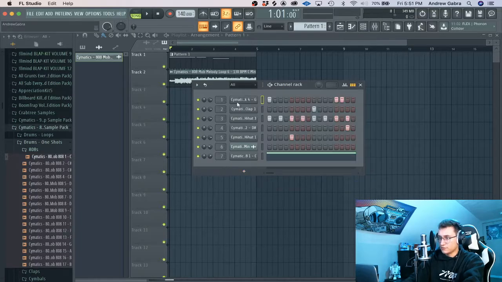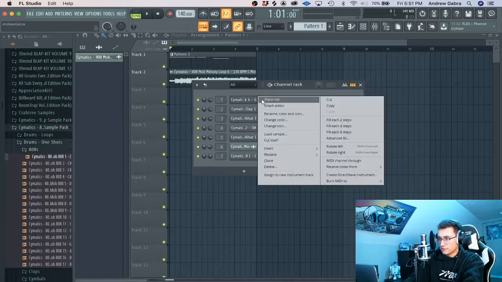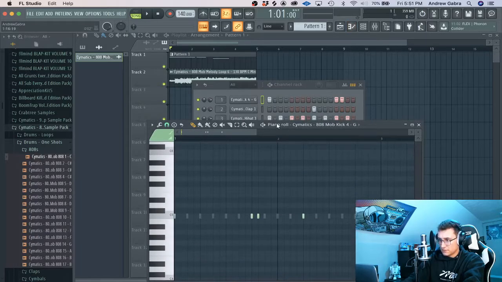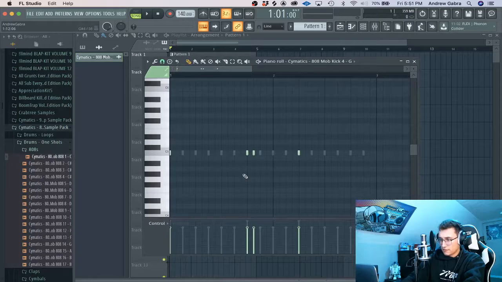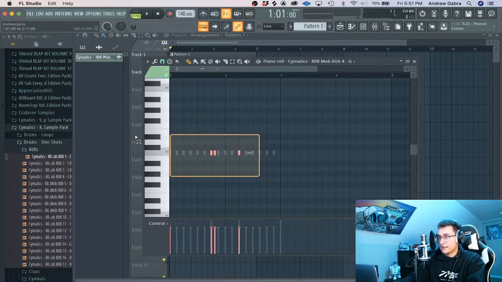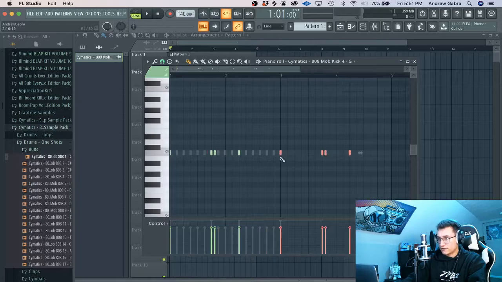longer. So you go on all your sounds, right click, piano roll, and you can see all the kick drums that you put in earlier. You'll see those right there. So you want them to repeat so they go up to the 5, same pattern. So you do Command and then drag, and that'll select all of them. And then you're going to hold Shift and drag so that it starts right at the 3.